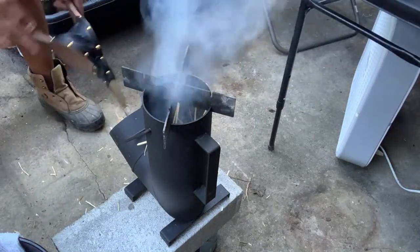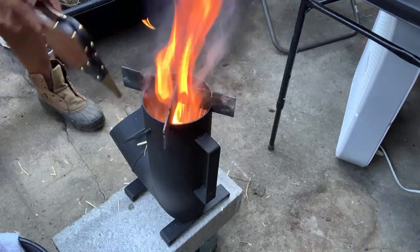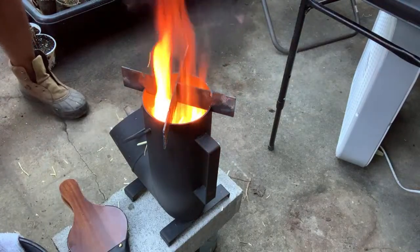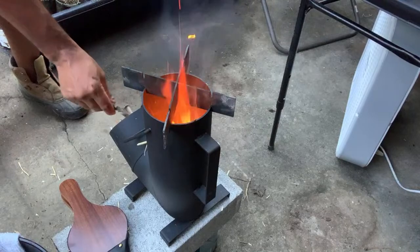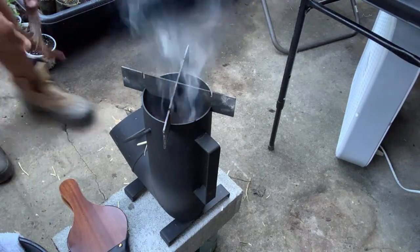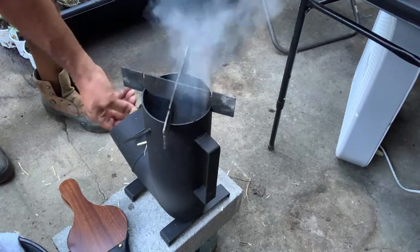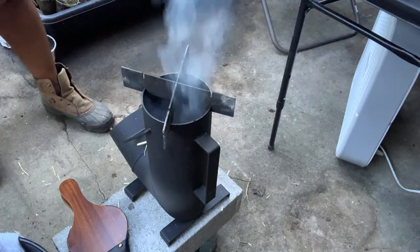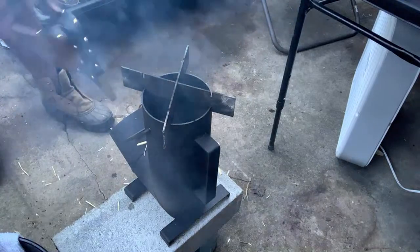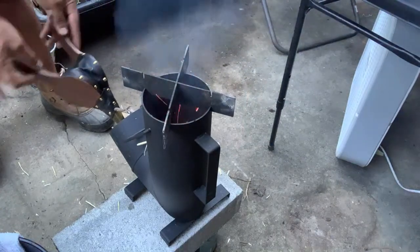That's where my bellow comes in. This way you ain't gotta keep blowing down there, putting your face right by this. I'll put a link to this little rascal too. Right now, we're gonna load that up with sticks so we can get us a good fire going, okay? In a minute, once we get rolling good, I'm gonna sit down and talk to y'all about what's going on. Now, if you want your fire lower, all you do is pull a stick out, okay? So I'm gonna let that keep rolling for a minute, get our sticks started down there. That's gonna burn real hot.